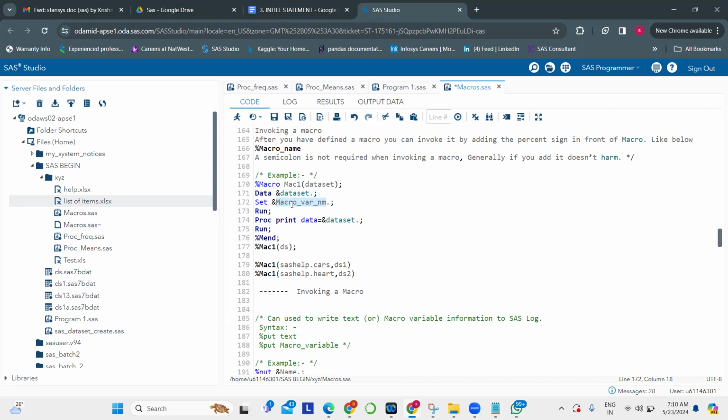For example, there's a large location mentioned at the top of the code, and you want to call that large location into this piece of code, which is almost 2000 lines away. So instead of mentioning the entire location, you can directly mention the macro variable name here. That's it.